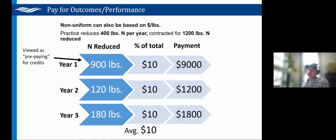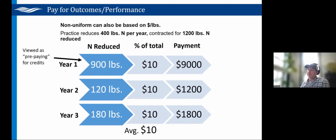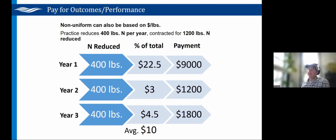Some of the issues with this is that the other model, where you have that variable cost per pound, could be a fairly straightforward contract because you're agreeing to those costs. In this instance, if in year 2 I verify lower pounds, if I'm under that 400 pounds in year 2, basically the purchaser or the state that's purchasing it is going to have to use a vehicle to have me pay back a certain amount of money. So that program has become more complex. And that's an issue we've been facing with some of the state and federal views of how they're buying credits. They're viewing it in this fashion where they're prepaying, rather than understanding it as paying for a different value of that credit.